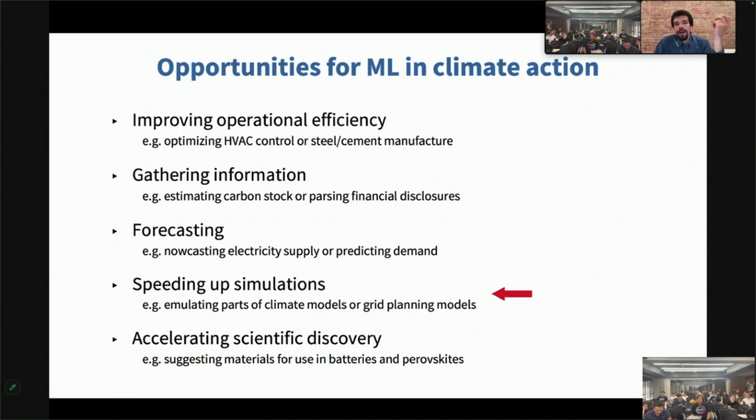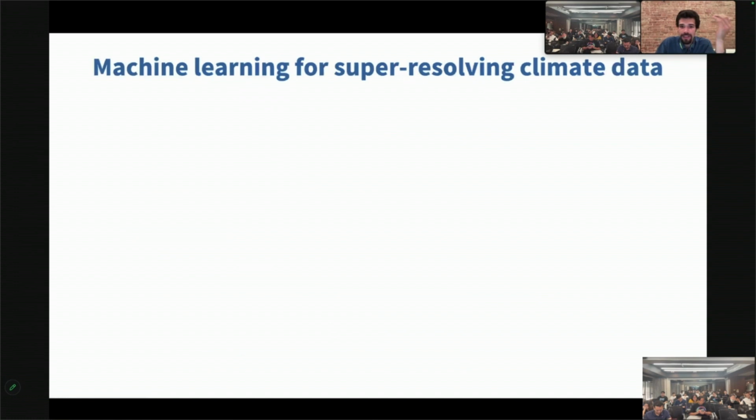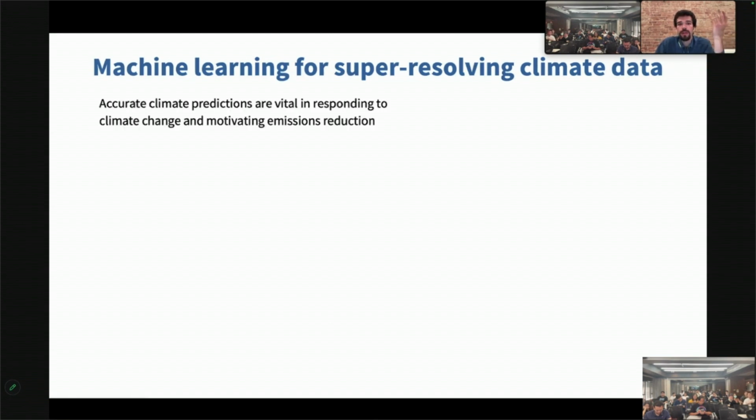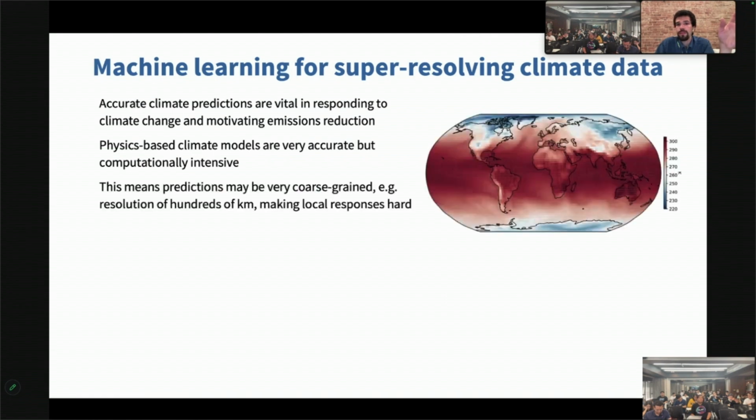I talked a bit earlier about speeding up simulations, so how to use machine learning to make parts of physics-based models faster. Another approach, instead of approximating the physics-based model, is you can actually do super resolution. The context for this particular set of applications is that you have very slow climate models that are producing very coarse resolution predictions. So this is a typical set of data for the world.